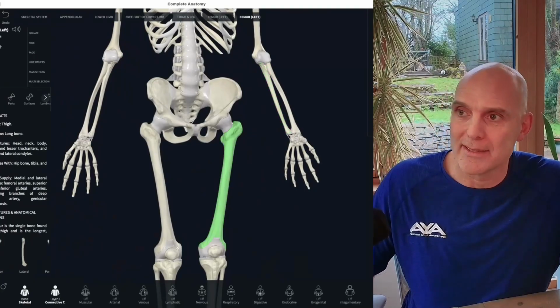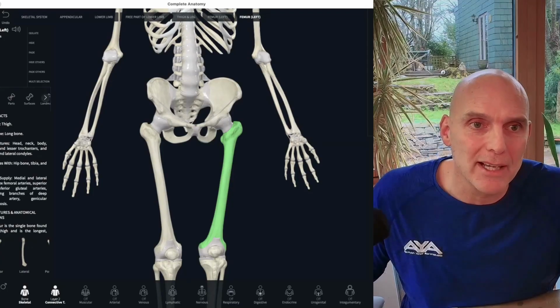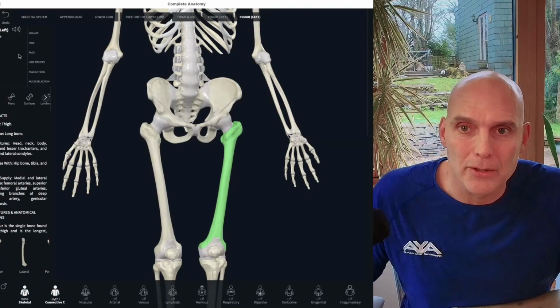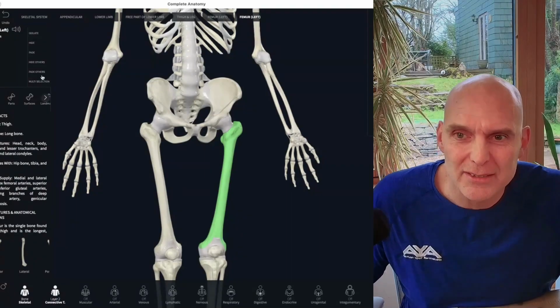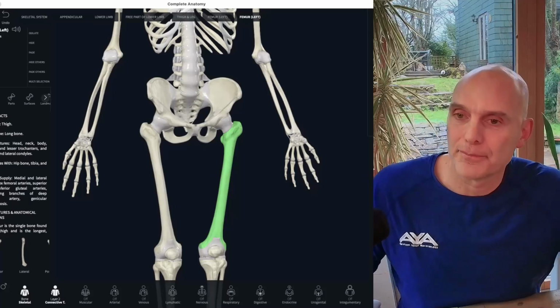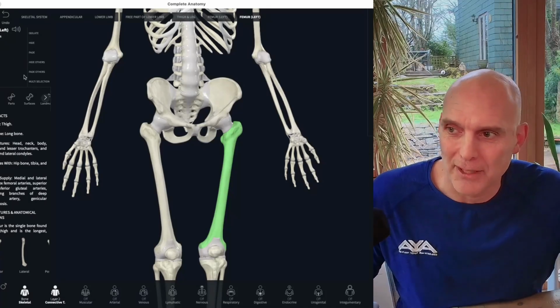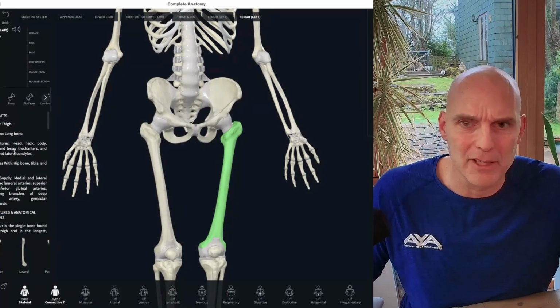That bone there is the femur. I don't know if you can actually read that. Can you read that in the top left-hand corner, the femur? Or not, just so I know. Okay, well, take my word for it that it's come up with the word femur at the top left-hand corner, and then it's got all this information on the femur.